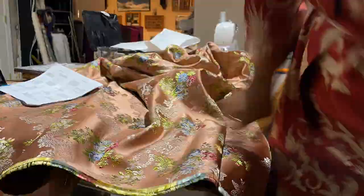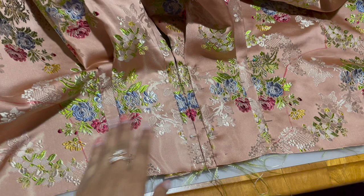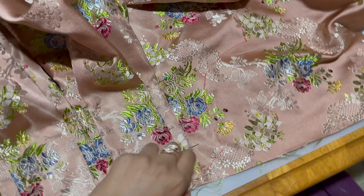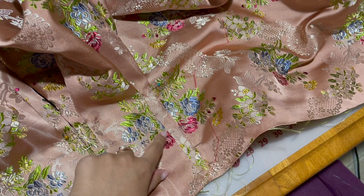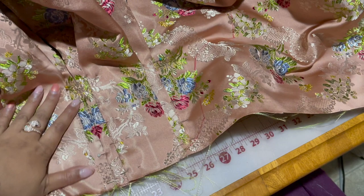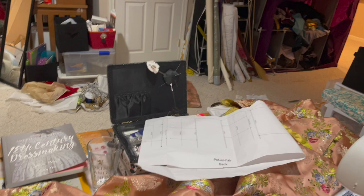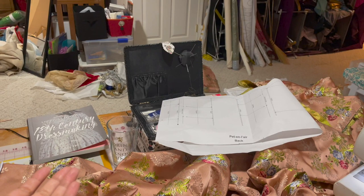Alright, time for a little break, but we've gotten quite a lot done. Over there in a pile is the petticoat — it doesn't have waist ties yet because I don't know where my one-inch wide twill tape has gone. This side of the pleats is fully done down and this side is partially done, so I have three more to sew down but I need a break. I need snacks. Also, now I technically need to clean my sewing space because I have the rest of my American Duchess pattern for this gown somewhere but I don't know where it is. Oh god, time to tackle all of that — it's gonna be fine. This is fine.